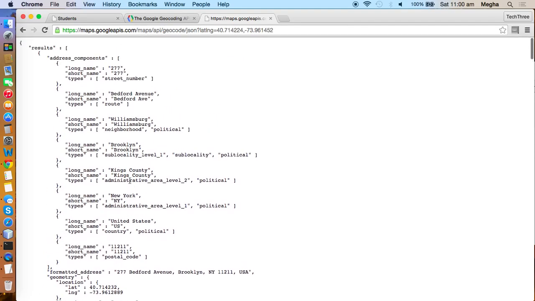Not only that, it gives various other components, such as street number, route, neighborhood, sublocality, and administrative area. It gives you various other information as well because Google maintains an extensive database.